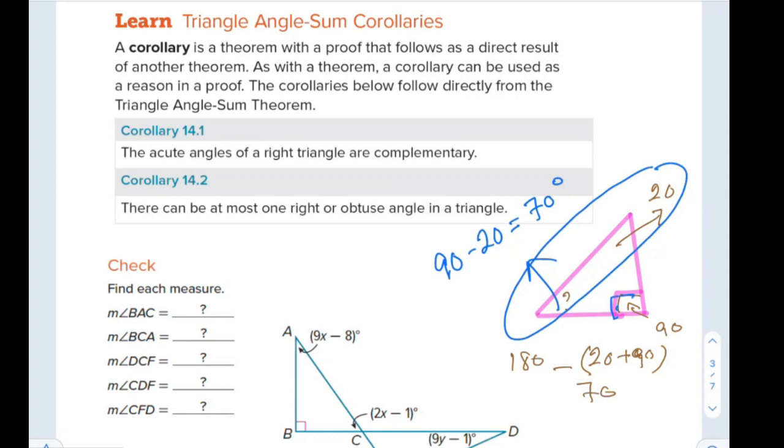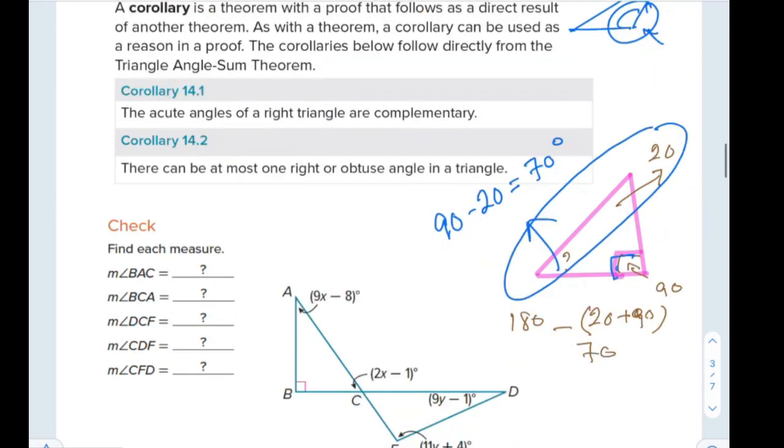That's why we call them complementary, because complementary angles by definition are angles that have a sum of 90 degrees. So the acute angles of a right triangle are always complementary. And remember, there will not be more than one right angle, as well as the obtuse triangle. If you have an obtuse triangle, there will be only one obtuse angle because the sum will be 180. So you cannot have more than one obtuse angle, only one obtuse and only one right angle.